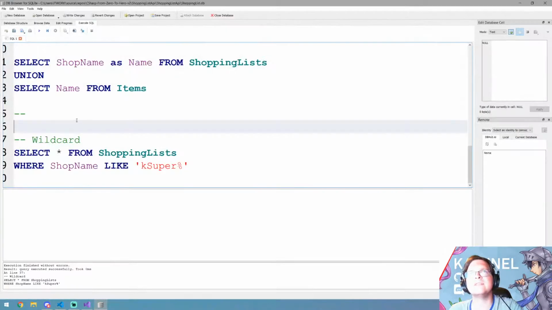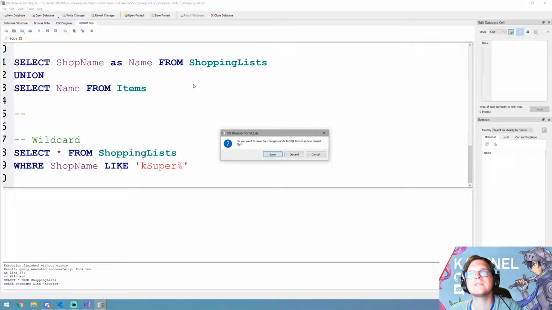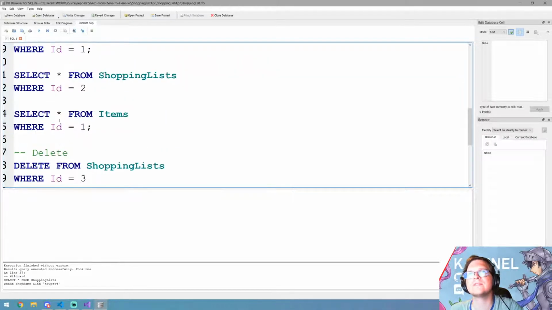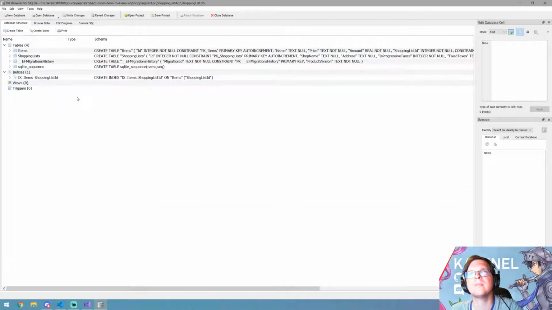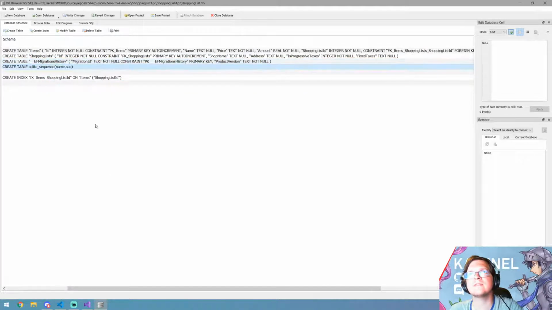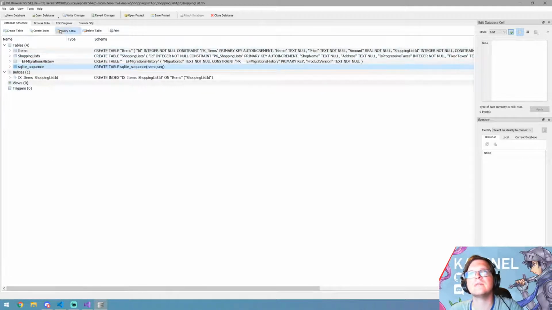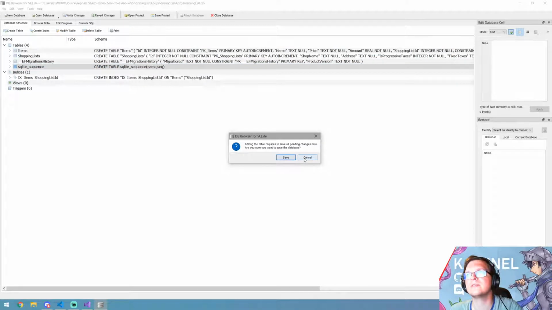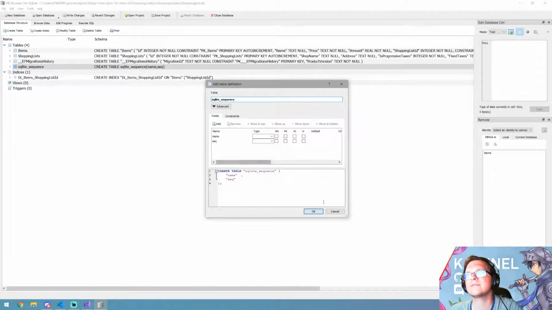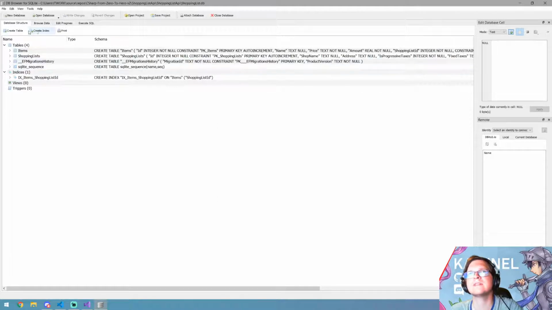When we have rows and tables, it's also quite important to remember that by default, let me modify table. Yes, cancel. Modify table.